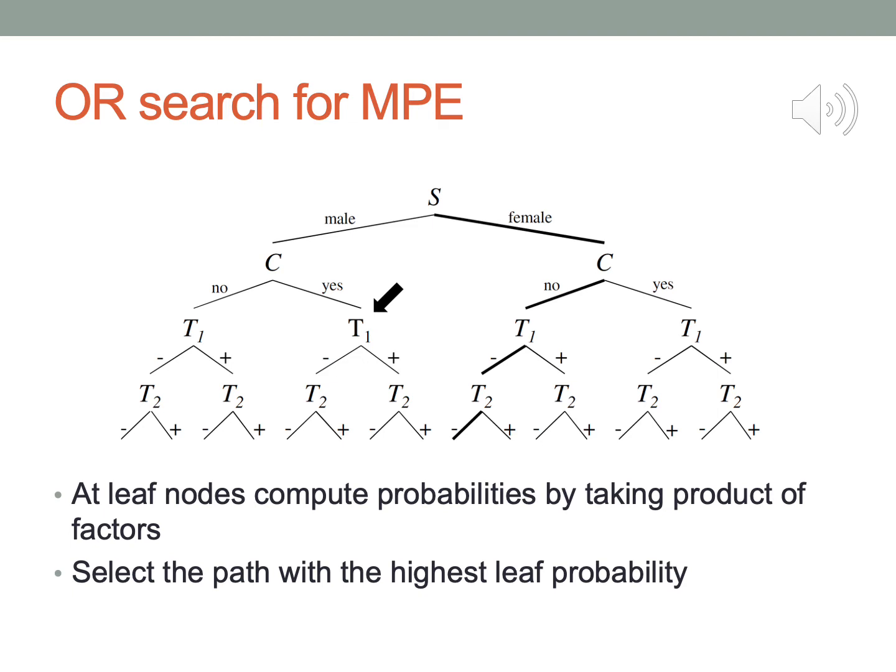Unfortunately, what will happen is that this algorithm is impractical. And actually, it's very easy to see why. The time complexity of this algorithm is exponential in the number of variables, even though the space complexity is linear, right? If you explore the OR search tree using depth first search, then you only have to maintain O of n states in memory, and therefore the space complexity is linear. But since the time complexity is exponential, we need to somehow improve this algorithm. Otherwise, it will not be useful in practice.